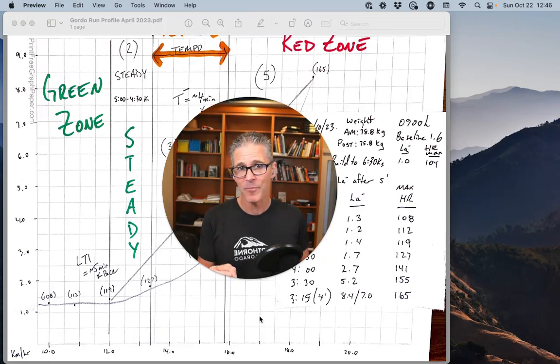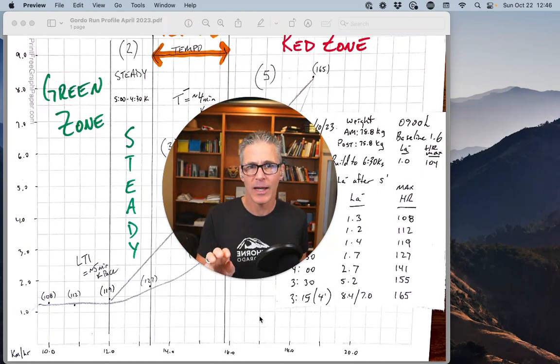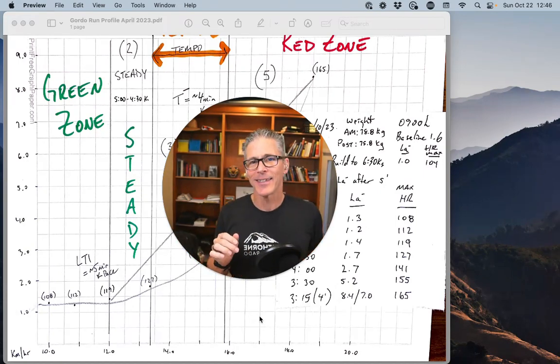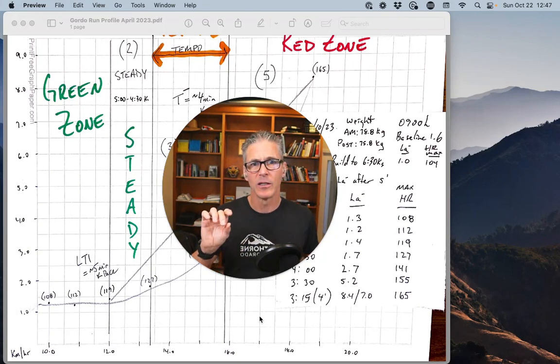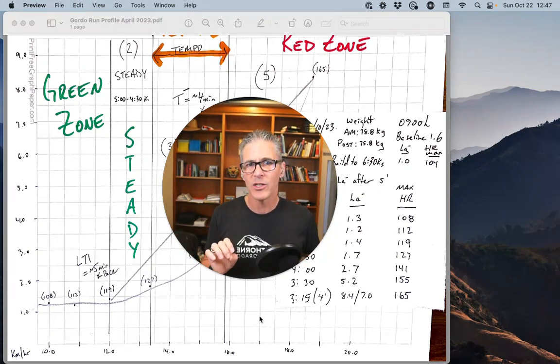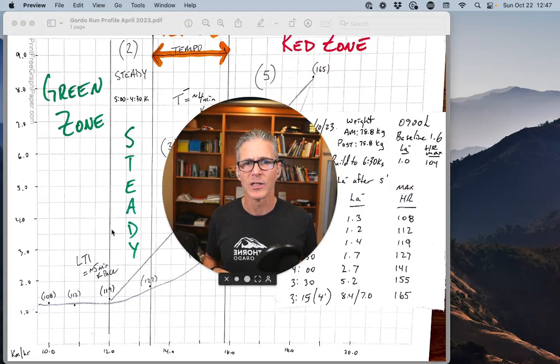Zone 5 is going to be determined by this 6-minute velocity. Next time, I'm going to talk you through and make my case for why these different methods—the green zone, the tempo, and now the red zone—work for you. It's got to do with energy management across your year and in your mesocycle and your weeks. We want to use your energy to make you faster, not to optimize your ability to do tests. I'll get into that a little bit more next time. Thanks for listening.